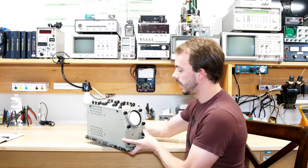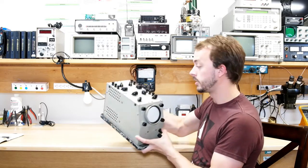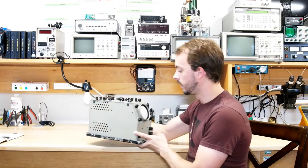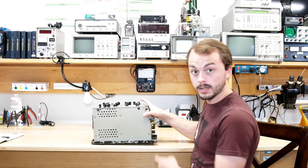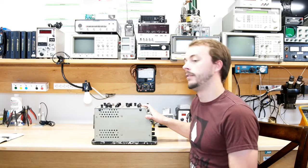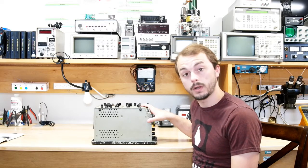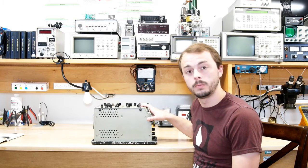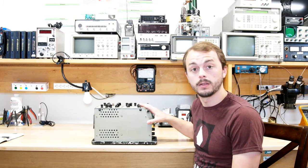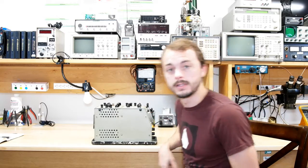Game plan is, first off, to do a physical cleanup of this. Take all the knobs, take it all apart, wash everything, get it all looking nice and good. We're going to open it up, see what's inside in a little bit, and hopefully replace all of the capacitors that need to be replaced. Check resistor values, and if they're still good, we're not going to replace them. If they need to be replaced, we'll replace them. See if it works after we do that, and then maybe check the tubes, make sure everything's good there. But I think this thing only has 10 tubes. These are built pretty well, so I am hopeful that we won't have to do too much work other than that. So let's see how it goes.